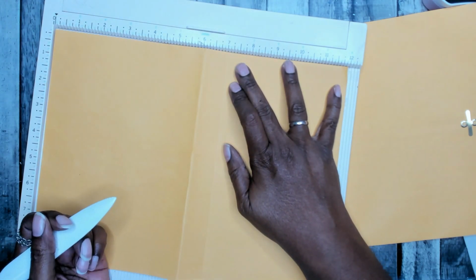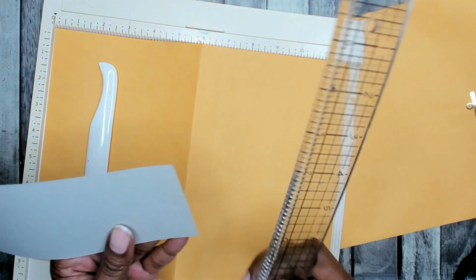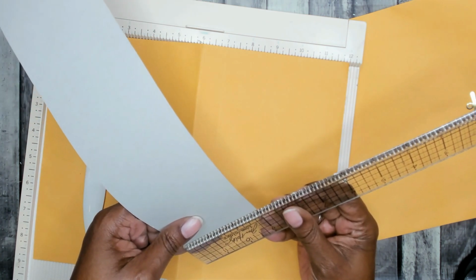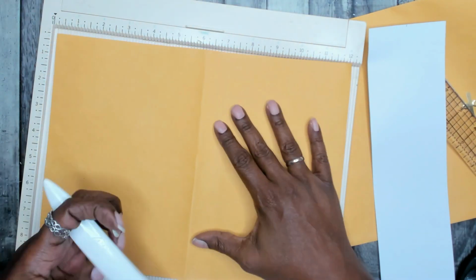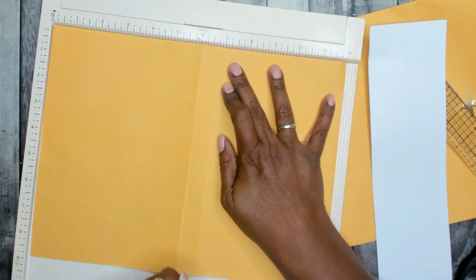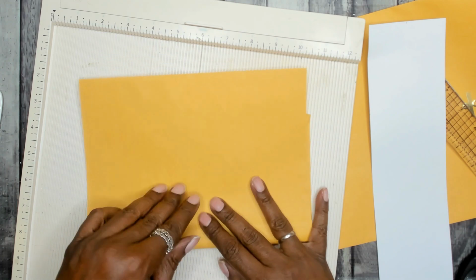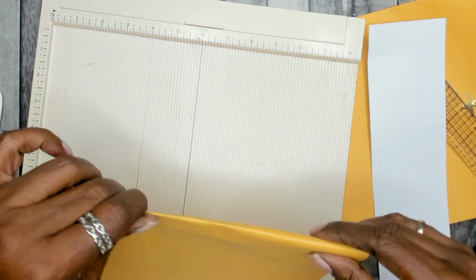That means our main spine is going to have to be, oops, sorry, at least 2 inches. So maybe 3 is fine. That's a big old book. I think I'm going to go back and do 3/4, even though I already scored it. So 6 and 6 3/4 is what I'm doing. If you want your spines to be bigger, you can do that. I really don't like when I miss score, but I'm winging this.